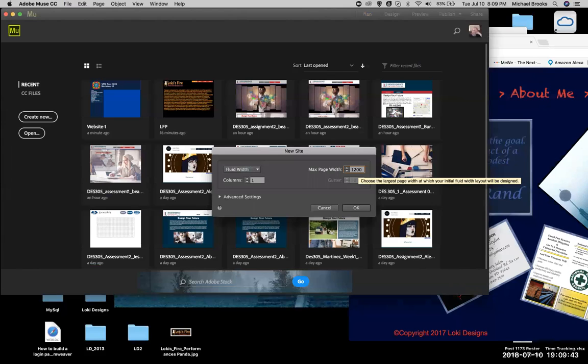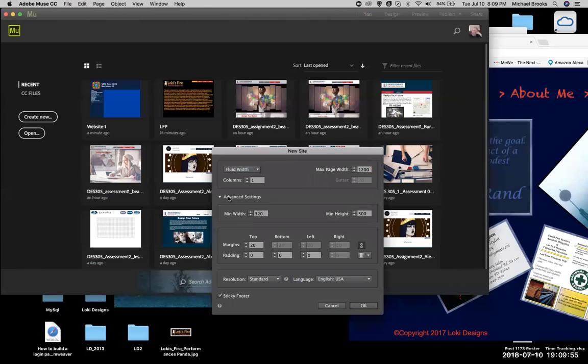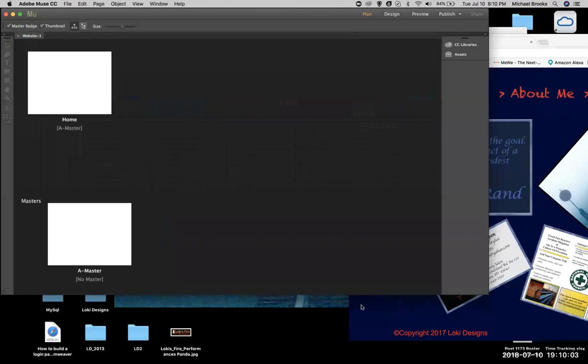Remember, 1200. This is advanced since the class came out. It was 1024, now it's 1200. Actually, it's 1240, but 1200 gives us the average screen size. All right, and advanced height. Let's go with 500. All right, and there we go.